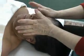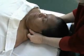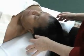And then we're going to stretch by hooking the thumb and pulling up towards you, hooking the thumb here and pulling down towards the mat or the table, and hooking this way and pulling towards the shoulders. And a nice way to finish that off is to take the heels of your hands, not touching the eyes, and a firm stroke across the forehead and coming down and taking hold of the ears and just squeezing off the ears.